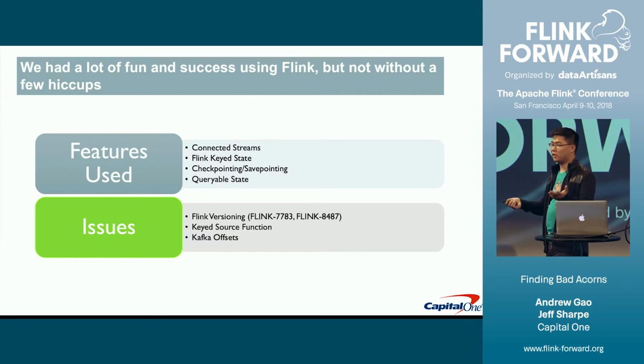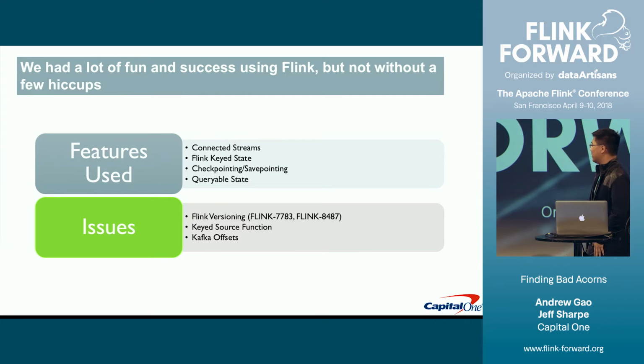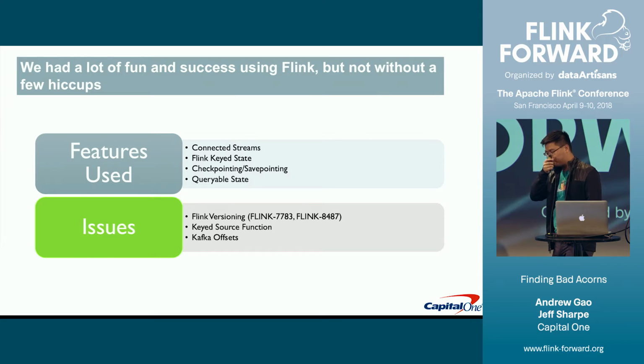So obviously, we were on 1.3.1. Obviously, the next patch was 1.3.3. We missed it by just a bare amount. Another thing we would like to see is keyed source functions. Prior to the Flink applications, we already partition our data on the Kafka layer. We already eat up our cost there. So we really would like to see a way to use those Kafka keys to get a keyed source function, so we can take advantage of checkpointing and savepointing.